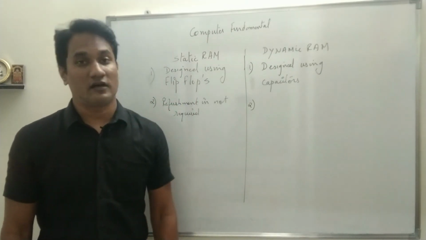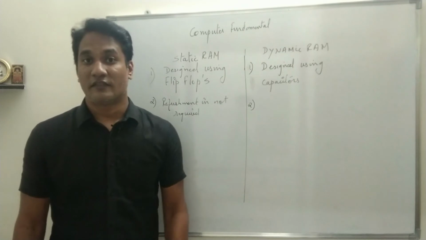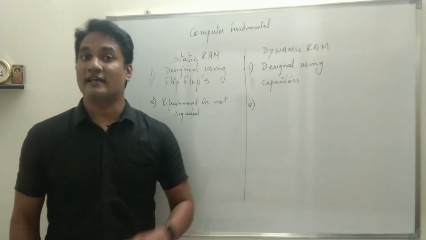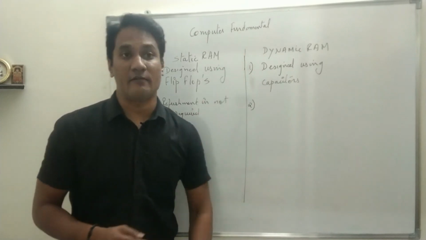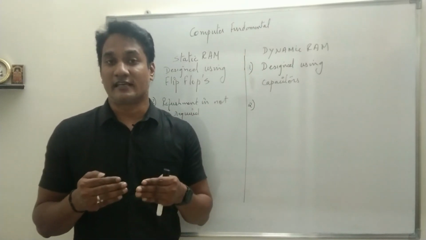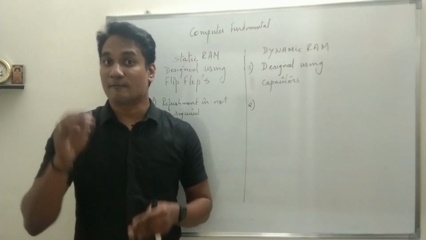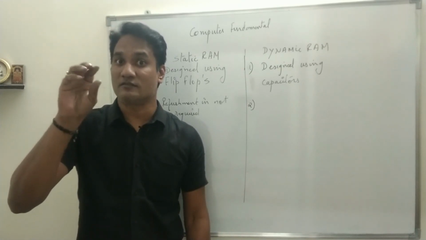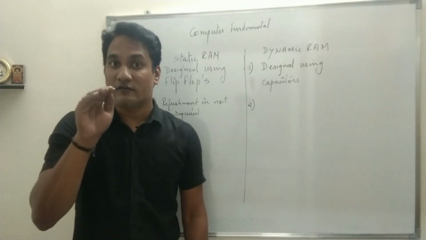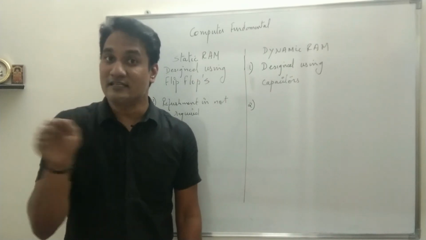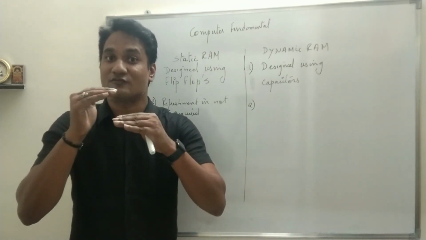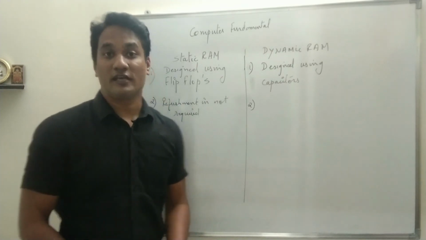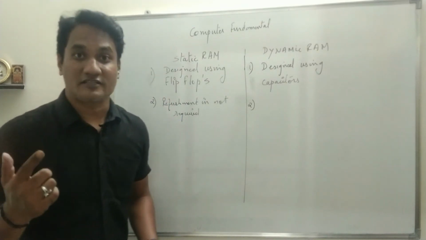Of course, it should not happen, right? That means the data will get corrupt. So that should not happen. So what it does in dynamic RAM, every few milliseconds, we see the capacitor which is containing 1, that means which is charged, and whatever amount of charge has leaked through the capacitor, that charge will be redeposited in that capacitor. Okay, so that is what is called as refreshing the capacitor.